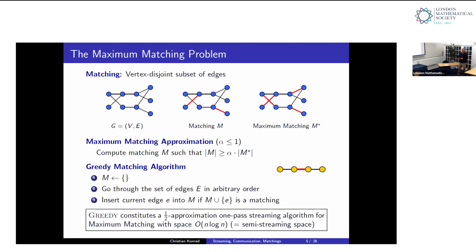We also see that the algorithm actually doesn't store that much information. It only stores the edges that we retain in our matching. So it doesn't have to store many additional edges, not much else apart from the matching. So the space of the algorithm is basically the space of the matching, just to write it down, which can be n log n to write it down. So we see this is, first of all, we express the space in terms of n, the number of vertices of the graph. For dense graphs, this is going to be sublinear.